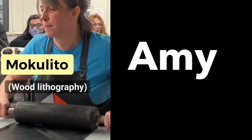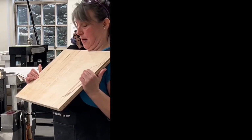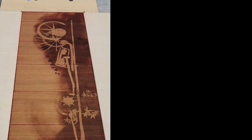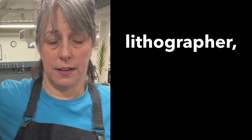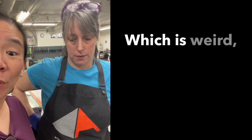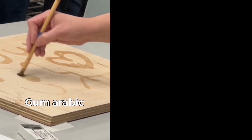I'm here with Amy Callner, and you just did a demo on a printmaking technique that I can't pronounce. Mokulito. I'm a lithographer, and Mokulito is lithography done on a piece of wood. Which is weird, by the way.